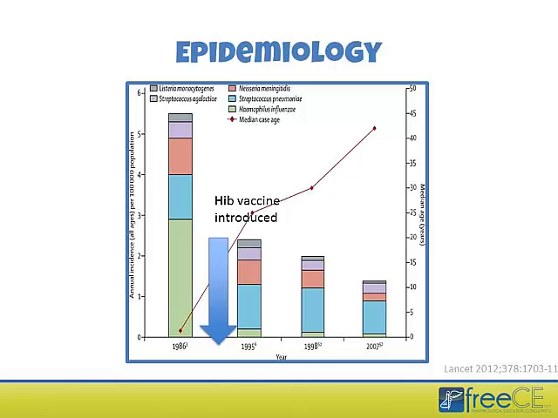So the other sort of interesting factor that you'll notice in between 1986 and 1995 is the median age represented by that red line significantly changed, in that meningitis really went from a disease of children to a disease of adults. You can see that in 1986, the median age was right around 1 year, whereas in 2007, the median age is, I would say, about 43 years of age. So the median age has significantly changed also as a result of vaccination.